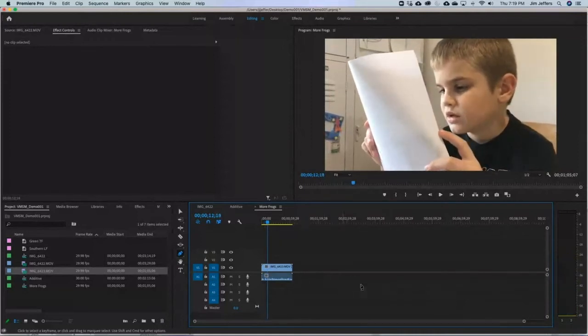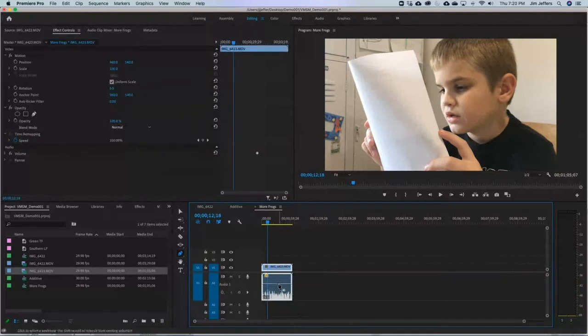So generally speaking, we want our audio levels to be decent, not too soft, not too loud. If they go into the red here, so let's drag this down, you want to make sure you turn them down, right?